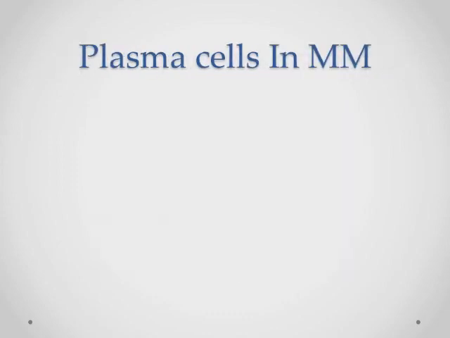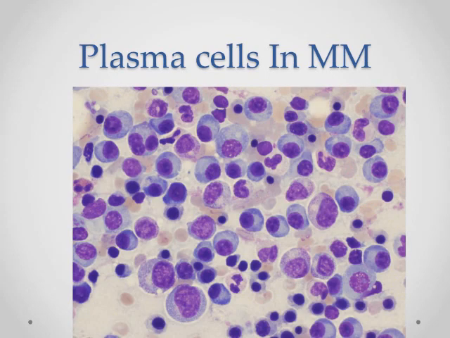Well, I'll move to another case, but I will not discuss this case. I just bring the shape of the cells to compare with the erythroblast. This cell is called a plasma cell, and this plasma cell occurs in plasma cell dyscrasia or plasma cell disorders. One of the commonest is called multiple myeloma.